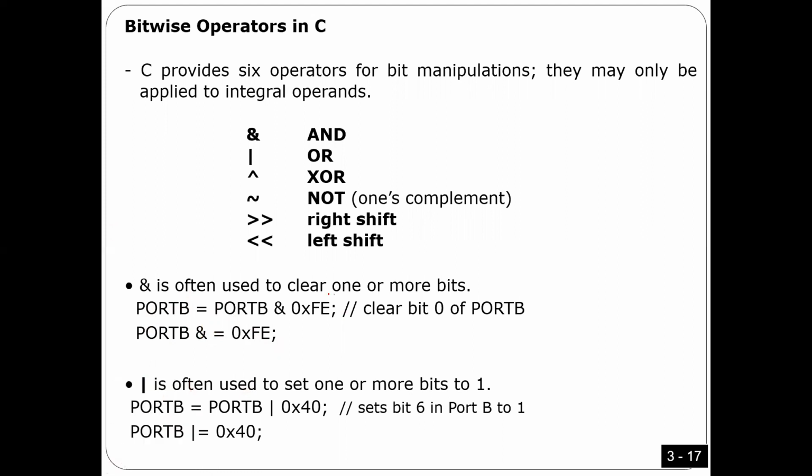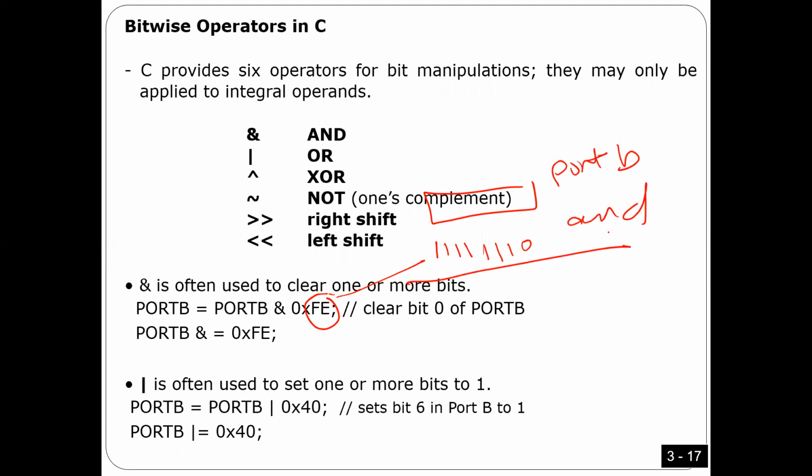Yeah, so if you look at this one, guys, here, FE. FE is 1, 2, 3, 4, right? This is F. For E, 1, 1, 1, 0, right? So we are doing, this is port B, and you are doing logic AND, right? As I said before, these bits, because you end with ones, I'm not gonna change these bits, right? And the first bit here, because this one is 0, I'm gonna put 0. So this instruction is used if you want to clear bit 0 of port B.